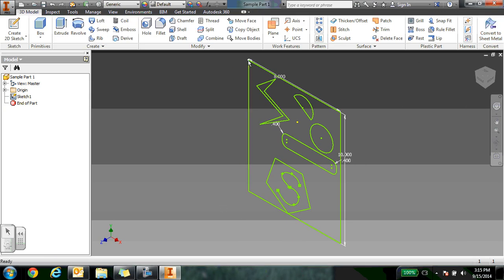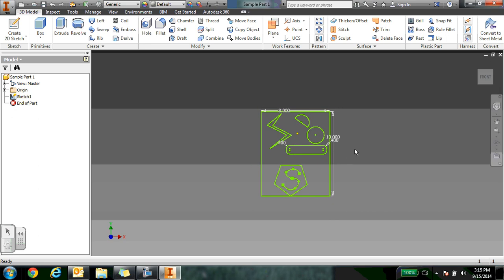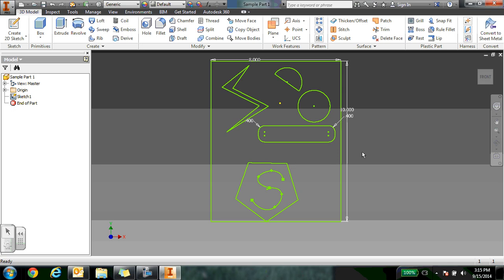Notice how our view of this part is on a slanted axis. If I go to my view cube, I'm viewing it from this corner in between the front view and the right view. So I can click on my view cube and view it from the front. I'm going to zoom it in. Do you remember how to zoom in? Use the little rolling ball on your mouse, that red rolling ball. Pull it towards you to zoom in.